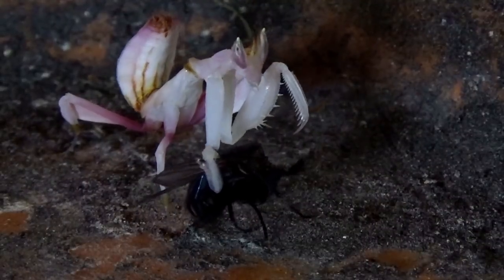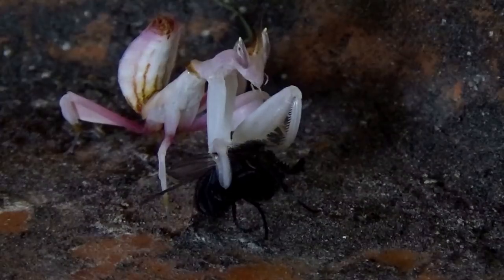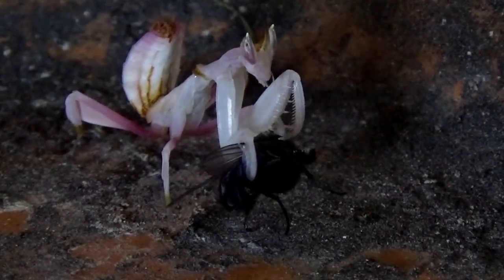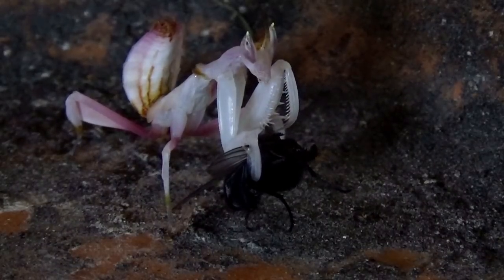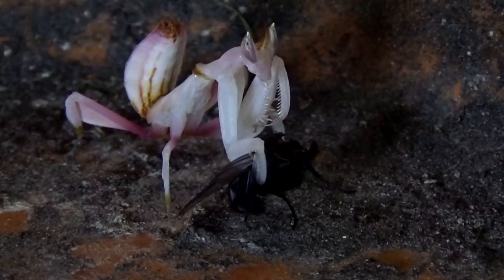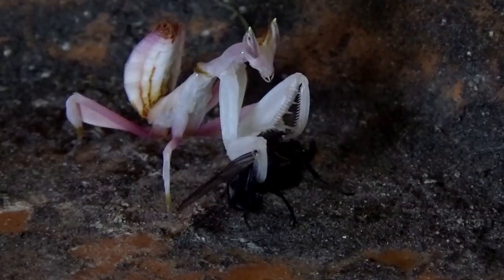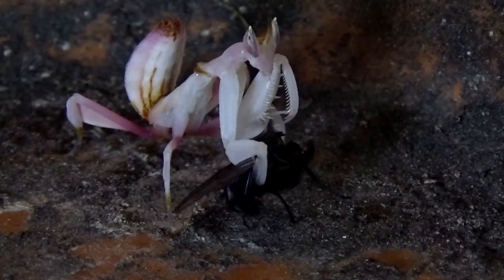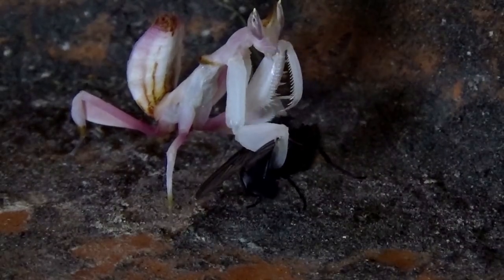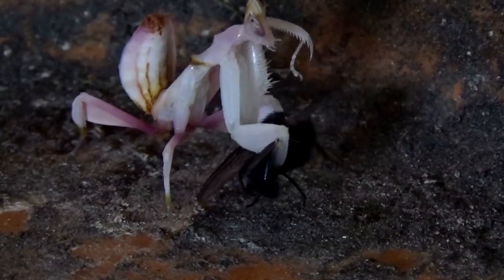Obviously, sometimes they're going to get bees and things which are a bit big, hover flies. And so that's why they've got these little strong graspers. They are strong graspers, but it's not meant for always catching big prey. I mean, you look at these panthers that I've got, or basically any Heterochaeta, however you want to pronounce it. They've got big arms and they're meant for catching this big prey.